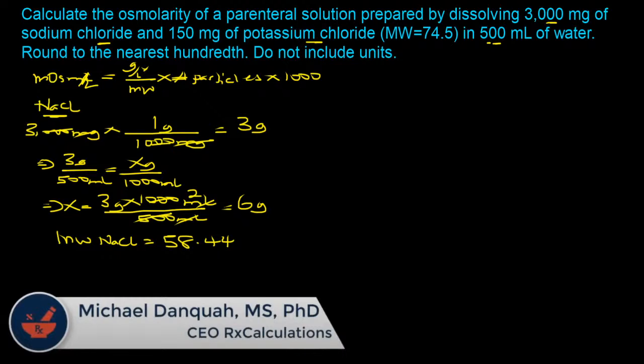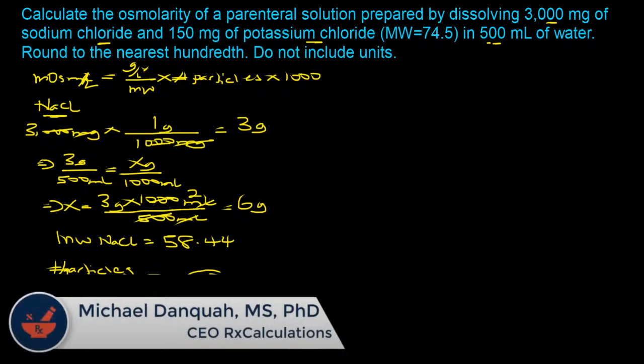So we found the molecular weight, or we know the molecular weight. Now we need the number of particles. For number of particles, we take the sodium chloride, NaCl. If you put that in an aqueous environment, it dissociates to a sodium cation and the chloride anion. And your number of particles will be, you have 1 sodium and 1 chloride.